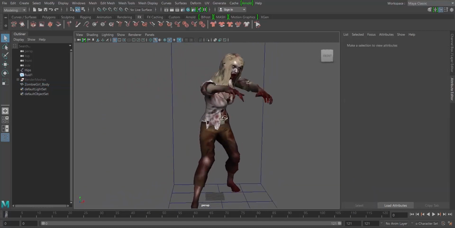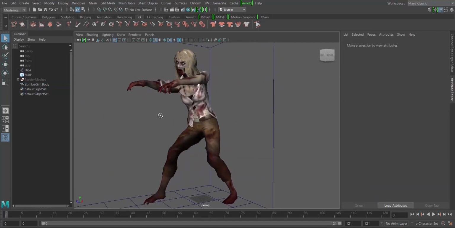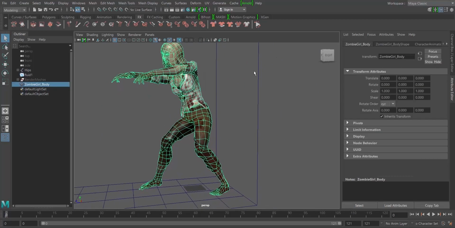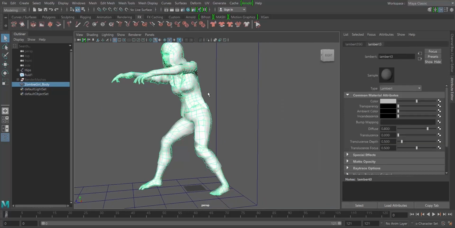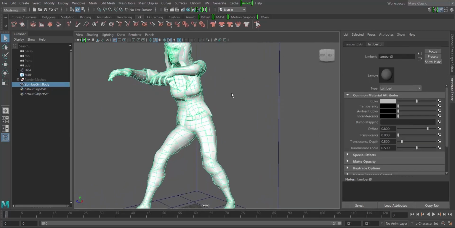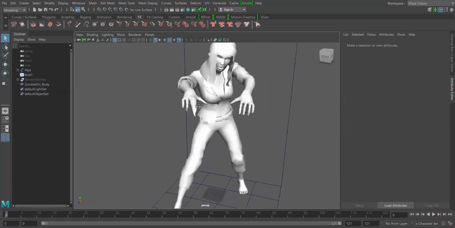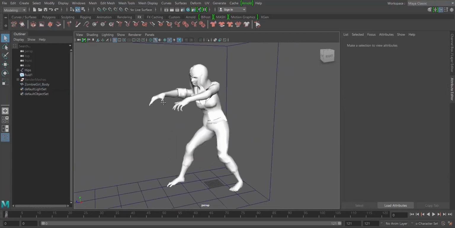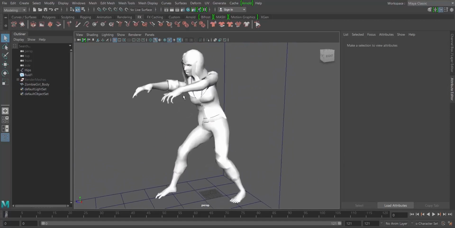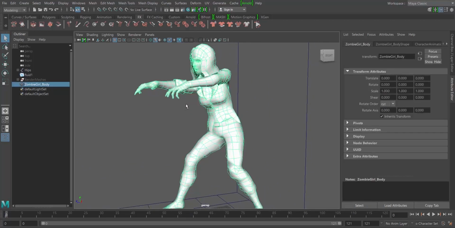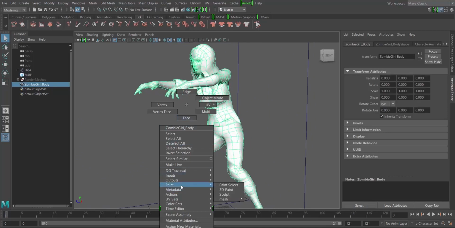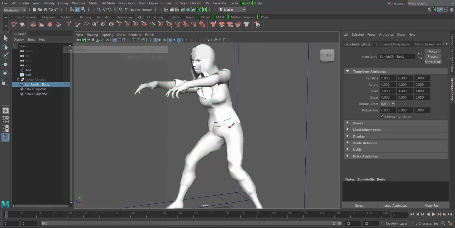Okay, so we don't need these textures because we will create our own, because we just want to paint them. So for now, let's just create a Lambert for that. Well, it's not really important. So we have our character, and we can work on the painting areas. Okay, so let's grab our character and right click, go to paint and 3D paint.